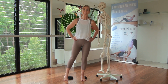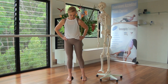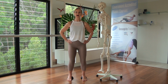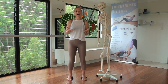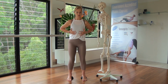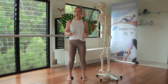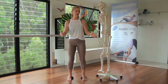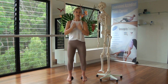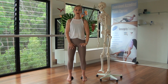Now we're going to go middle, middle heel. And we're going to bounce down here a bit, because this is actually a good place to experience your centre of gravity. If your ribs are slightly forward and your weight's down through the middle, you'll be able to feel quite secure, like you can do all sorts of things here, because your weight is coming directly in a vertical line from up to down.